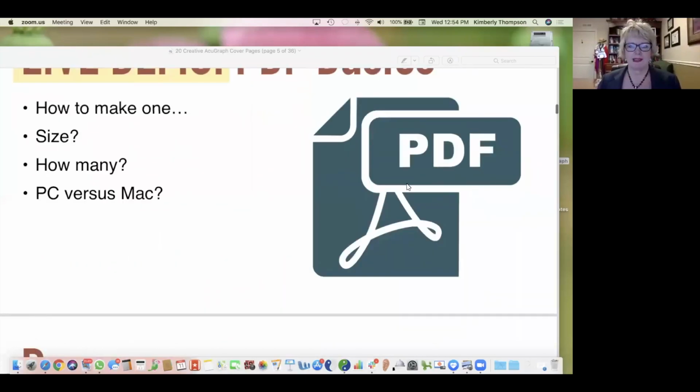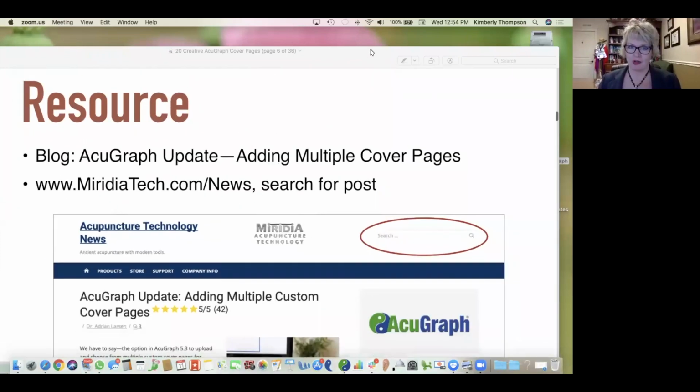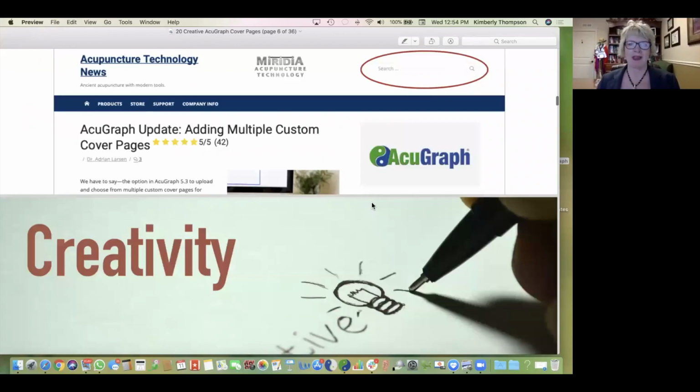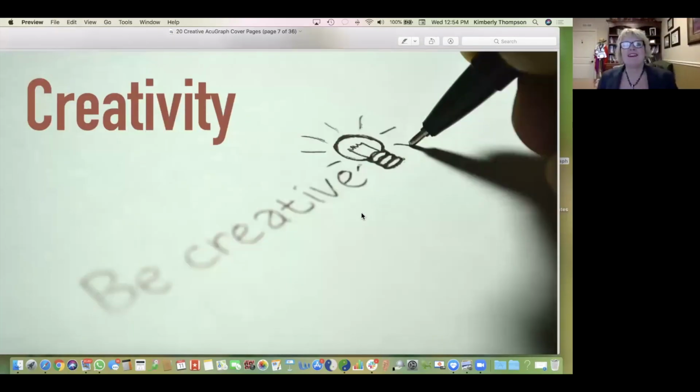You learned your basics, you know where to find resources for afterwards, and we're going to now get into the creative part. There is so much that you can do, and I'm just going to scratch the surface and give you some ideas of how I'm using cover pages in my clinic.